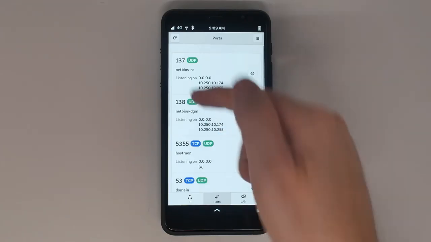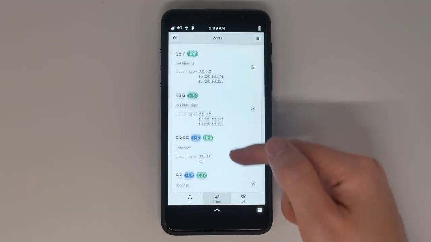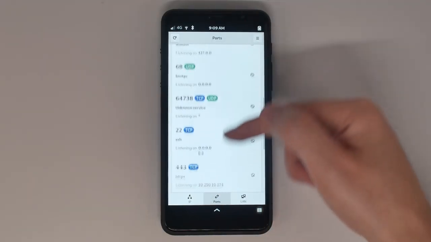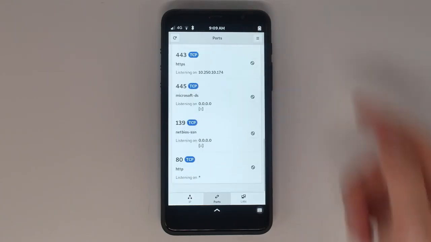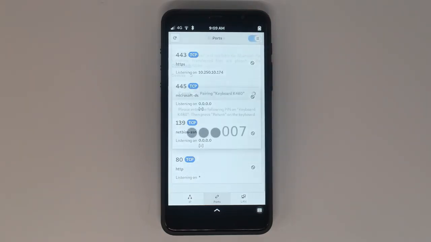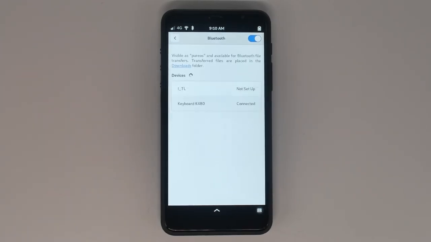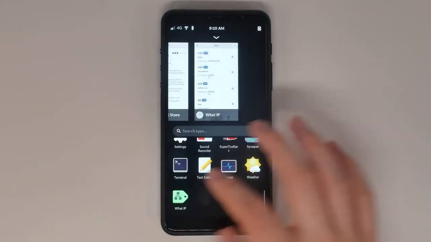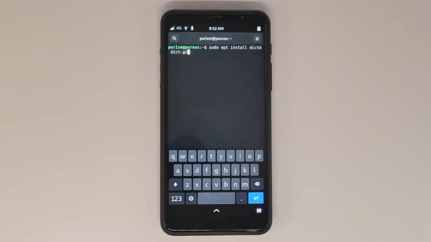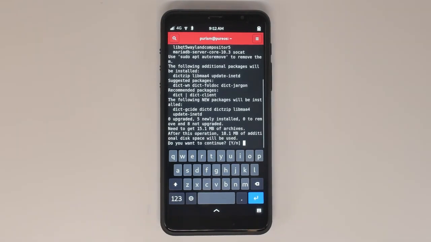Tapping on ports will give you a list of services running on the device, as well as the port numbers that the services are running on. By default, you won't see many ports open, but because the Libra 5 is a general-purpose computer, it can act like a phone, a laptop, a desktop, or in this case, as a server. This device in particular is hosting a lot of services. Keep in mind that you'll have to administer and update any services you choose to install.